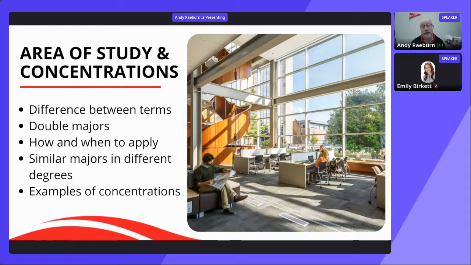You may also notice that there are some majors that have very similar names or even the same name within different degree programs. For example, psychology is offered within science, but it is also offered within the arts. Same with biology. There is an arts option as well as a science option, and even software engineering. It's available within our Bachelor of Engineering degree, but it is also available within our computer science degree. If you're confused about the distinctions between these areas of study, please don't worry. You're not alone. And we're here to help guide you and help give you information to sort which one is the right fit for you.